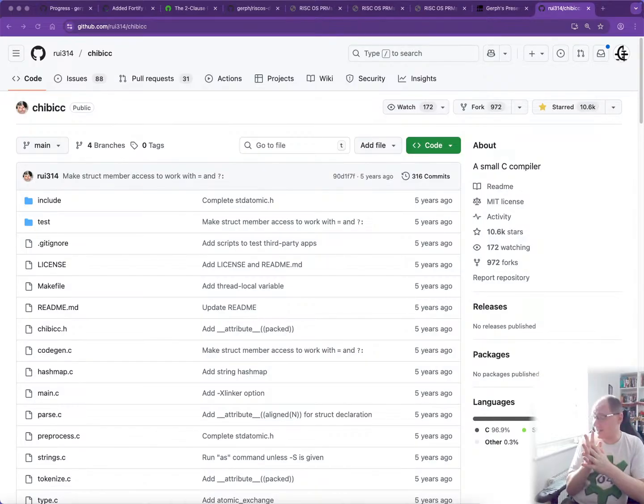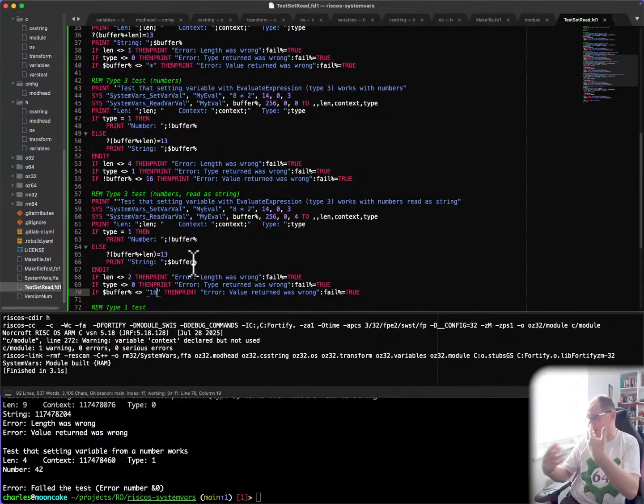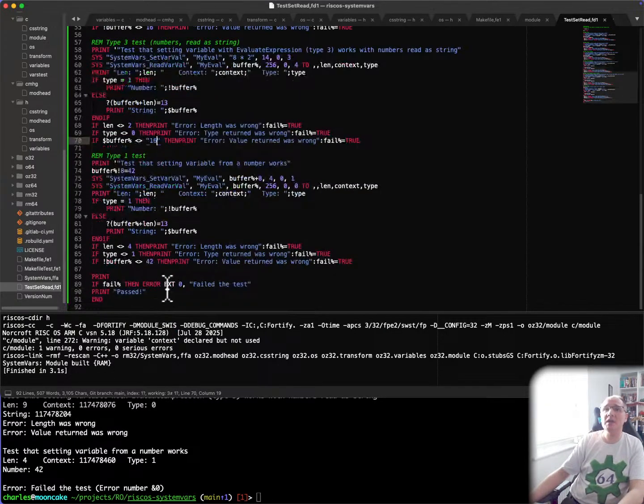You can also have a look at CC65, which is a C compiler that targets 6502 and other small systems. I believe it also targets Z80 and a couple of others as well, possibly some of the 6800 series machines as well. But it's another good example of a compiler that you might want to have a look at if you're interested in that side of things. It's not an area that I know too much. I've spent a little bit of time recently looking at different compilers and the like, mostly so that I can work out what is a good way of taking RISC OS forward, since there's a lot not happening.